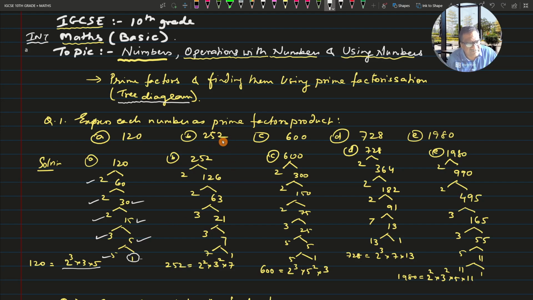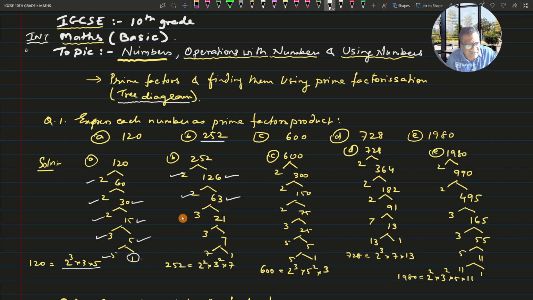On the same lines, you can do the prime factorization of 252. So start with 252, right? 252 over here. Now since 252 is divisible by 2, we'll start with the 2. So 252 divided by 2, you write it over here and you get 126, that you will write here. 126 divided by 2, you write 2 over here, is 63. So write 63 over here. Now 63 is not divisible by 2. So go for the next one. The next one is 3.